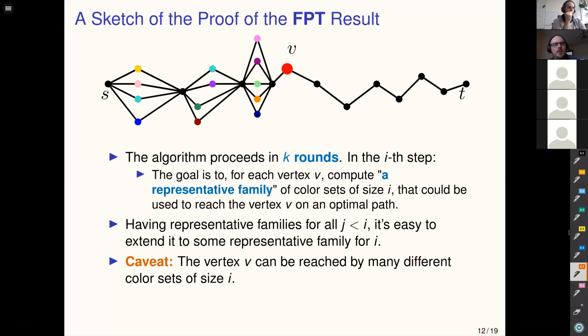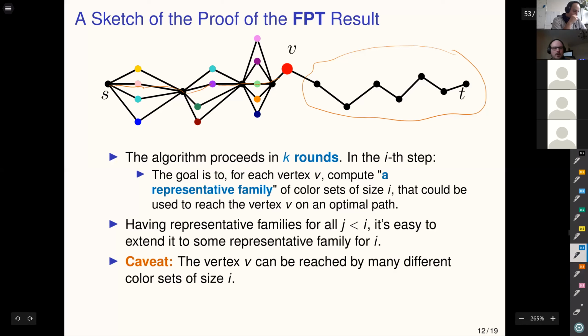But the one thing that is important is that if you are going through some path somewhere in the middle, and we want to repeat a color that is on this path again later, then this color always needs to appear on a separator between the two. So that will be a way how we can identify some useless paths. We will be able to show that if we have such a path, then maybe taking this path could always be better or something like that.